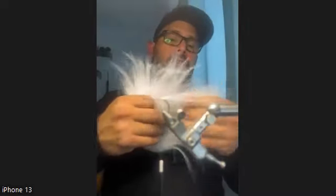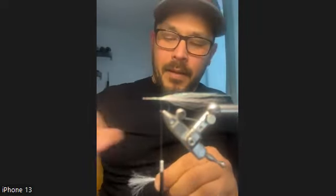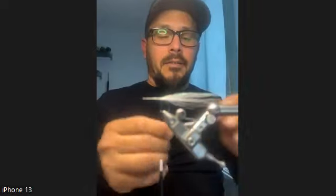So next I'm going to use a small bit of craft fur. This pattern is going to be a simple one, as we're going to use craft fur. For those who don't know, craft fur is a synthetic material, so it's not a natural material. These patterns I would normally use on the coast, and on the coast you get snagged a lot and you lose a lot of flies sometimes. So you don't want to be using all the good stuff for your patterns, like Naiad and all that. I would use them on orders normally, but for my own flies, many times I just use the craft fur. The places I fish for bass and sea trout are very snaggy and rocky, so I don't mind losing flies then.